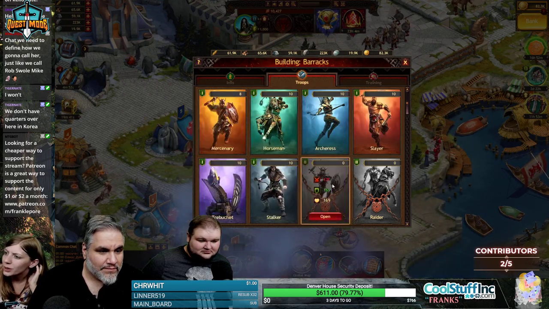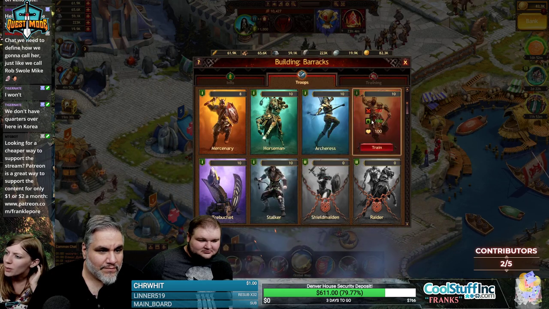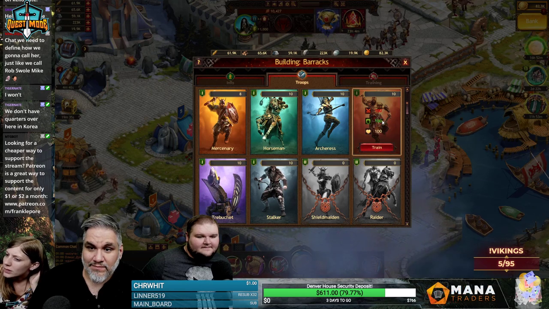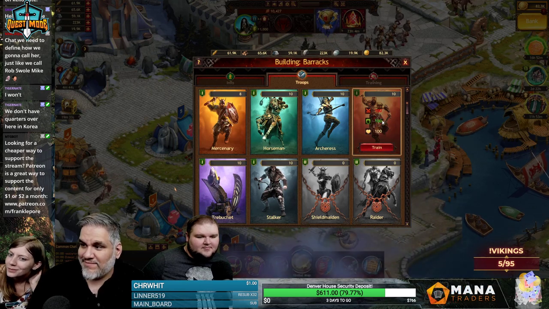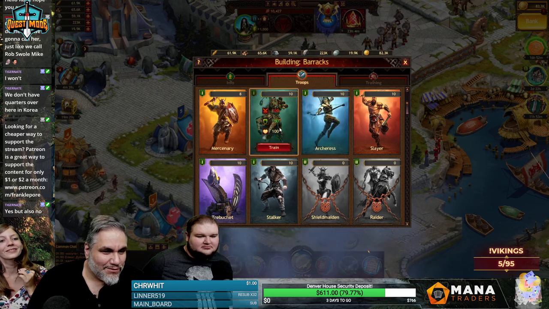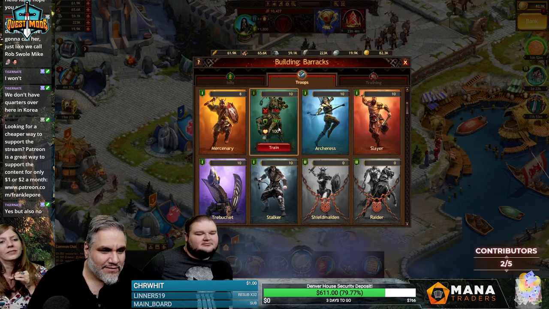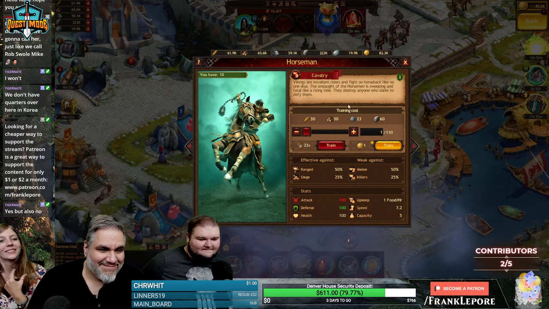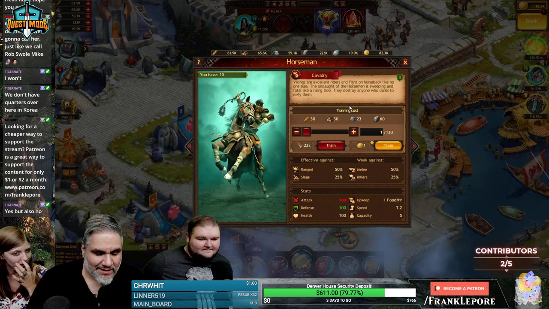Chat, we need to define how we're gonna call her, just like we call Rob Swolmite. The name's Katie. Oh man. What's better, Horseman? How about Dog Tour? Wow, I like that one. Look at how cute that horse is. Get some of those guys.